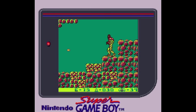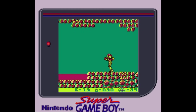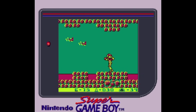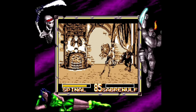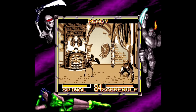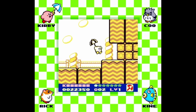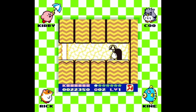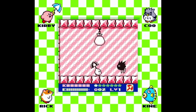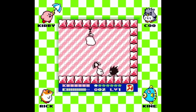Some games, such as Metroid 2 Return of Samus, could detect when they were running on a Super Game Boy to display the game in the limited color palette, while other games, including Killer Instinct, display customized borders around the game screen. And others still, like Kirby's Dream Land 2, were specifically further enhanced to be able to display in more advanced colors in some situations. Some games did even more than that, but I'm not going to spoil everything straight away.